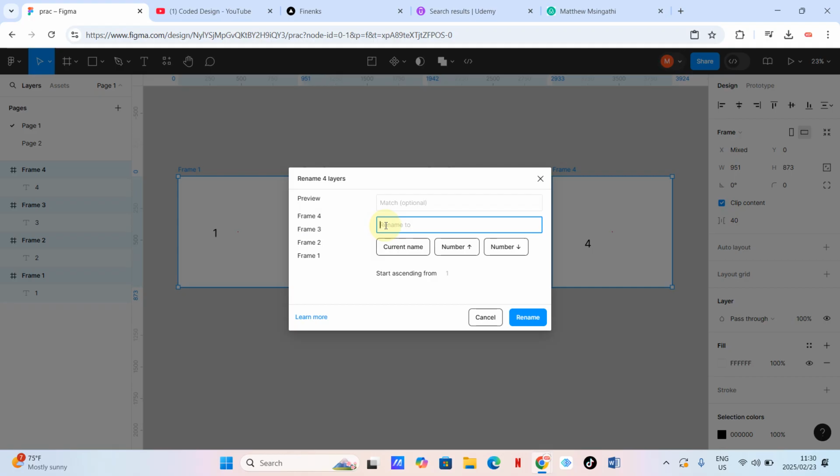Let's say we want to rename these to screen, and then we want to add some numbers. So let's just click here. As you can see, we've got screen 1, 2, 3, 4. But now remember, on screen number 4, we are going to have this name 1, and so for the others. This is not really what we want, but we are aware of it, and I'm going to show you the solution to that. So what we can do, let's just put a dash in between these. Now let's click rename and see the problem.